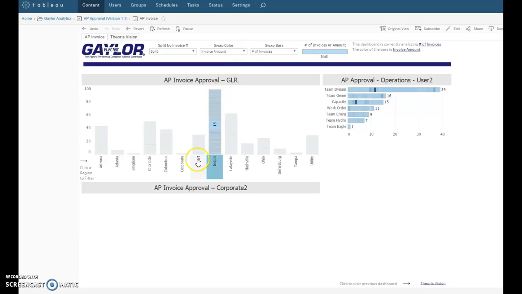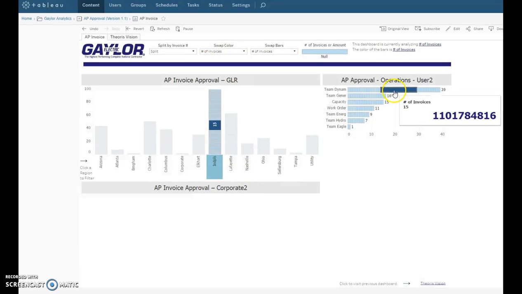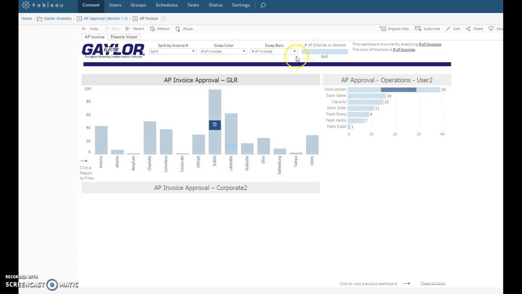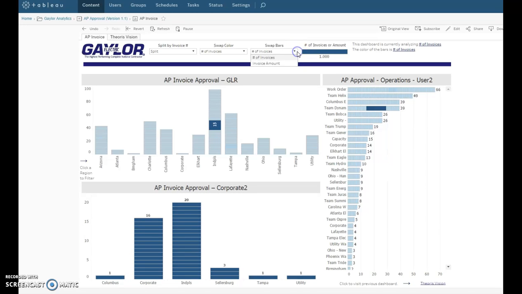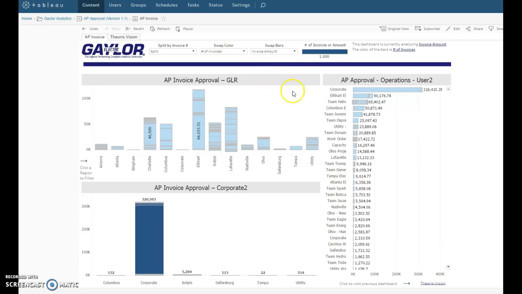And then I can go one step further and I can actually look at quantities. If you wanted to just look at it in terms of most impactful invoices or what's outstanding by quantity versus number, you also have the option of looking at the dollars associated with those invoices.